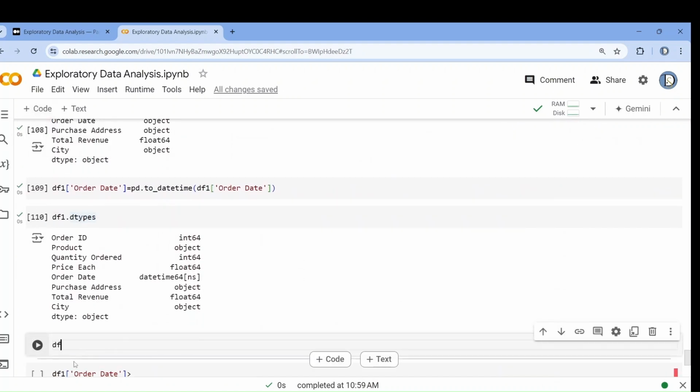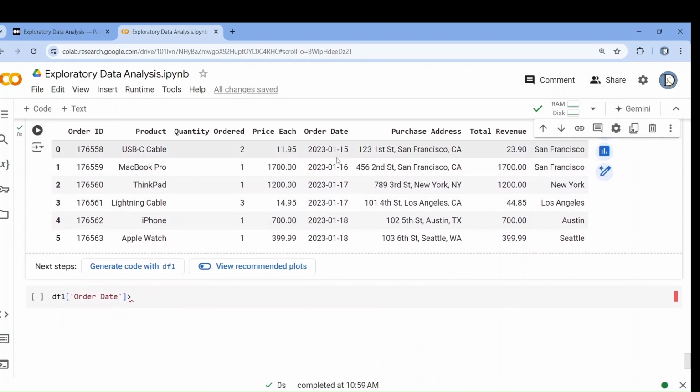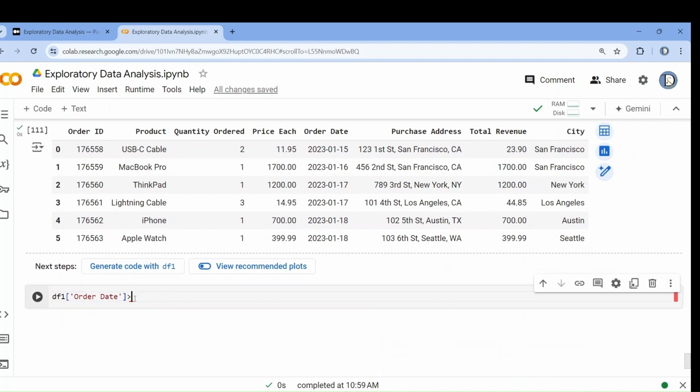Let me show the dataset once again. So this is the format, 2023-01-15. Okay, and close this first. Next, df1 order date less than 18.